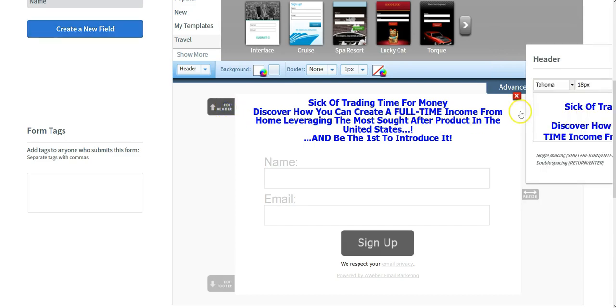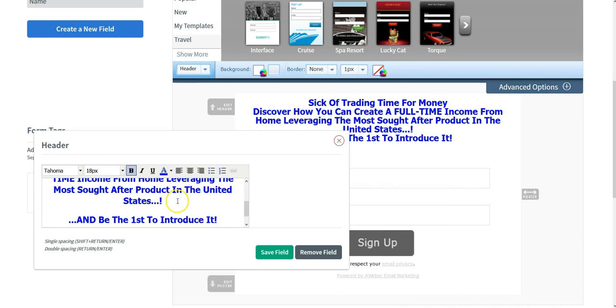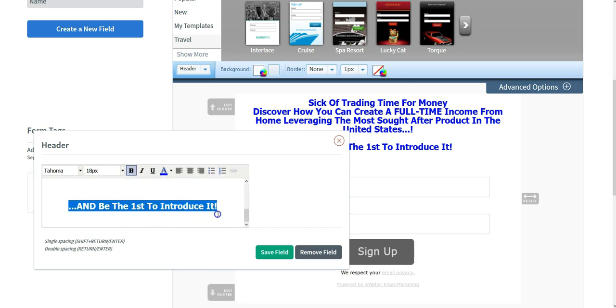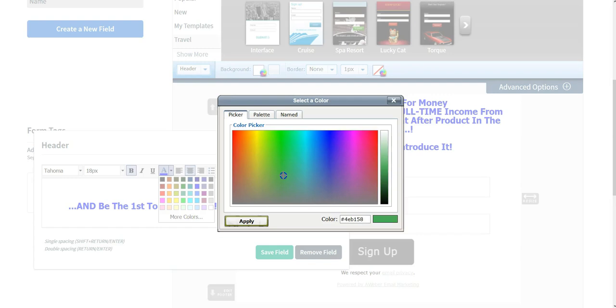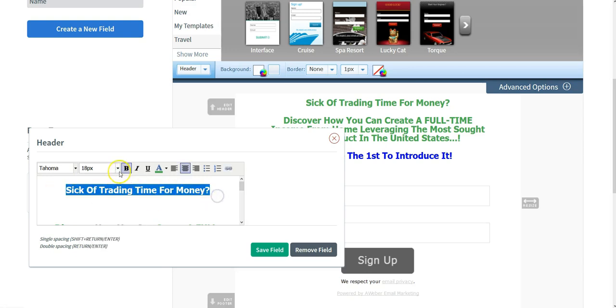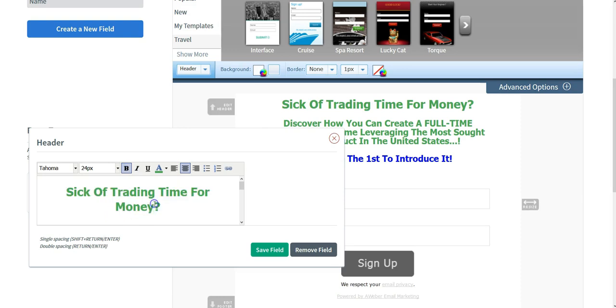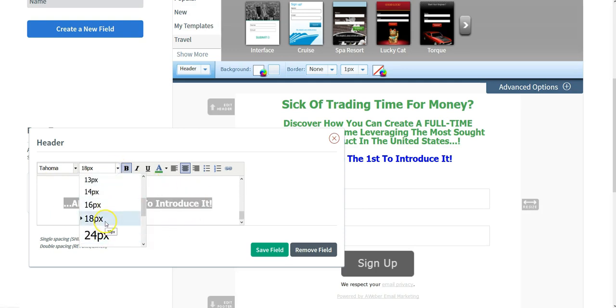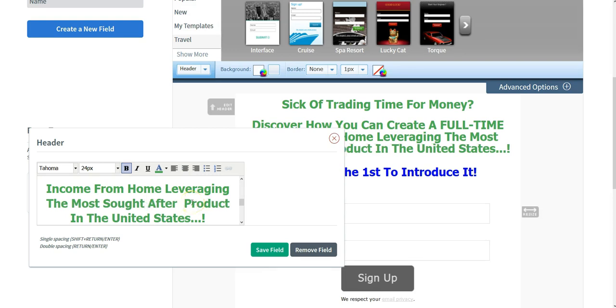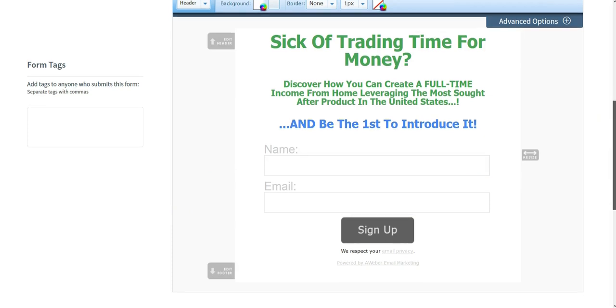Okay, so now we can click on this again, get to see what it looks like, and now we can edit it and change it around. Actually, I want to change the color. So you can see I'm just taking the time to make it look the way I want it to look.